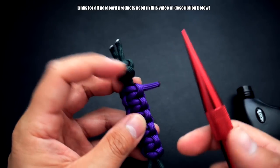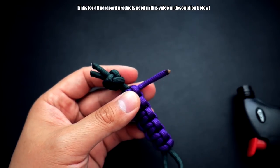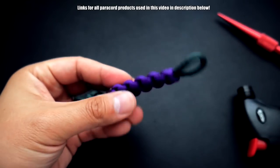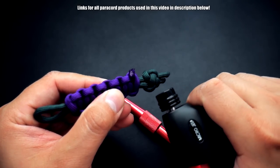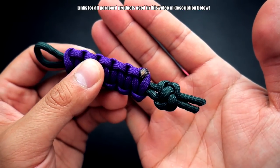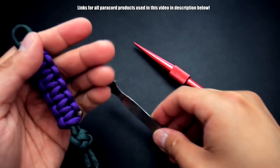Now for the knotters tool — when undoing knots this works totally fine, no complaints there. Now let's do the last one. This is actually my preferred method of finishing because I like that knurled texture — melt it and then give it a press. I like that texture because it actually kind of matches the texture of the paracord. It's all up to you how you want to do it, and I'm sure you could find other uses for the smoothing tool as well.